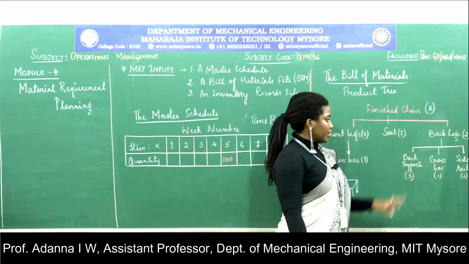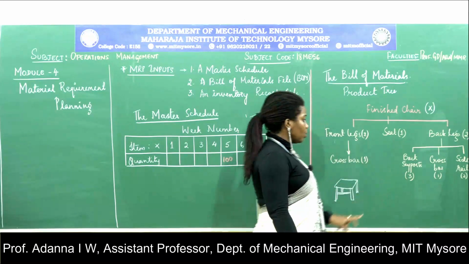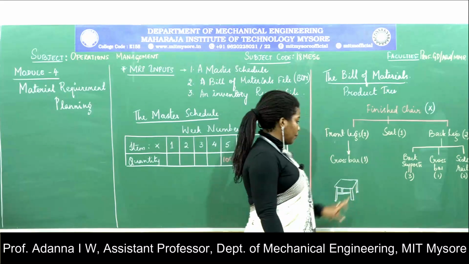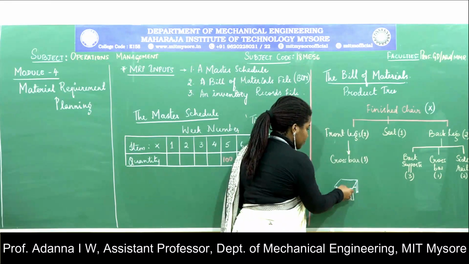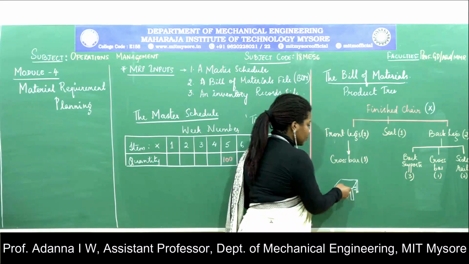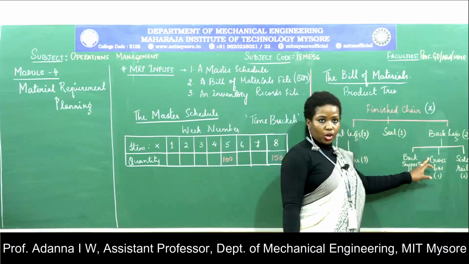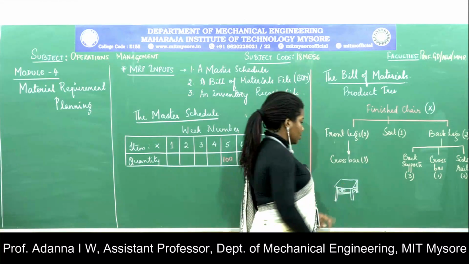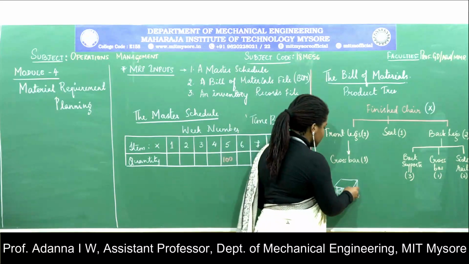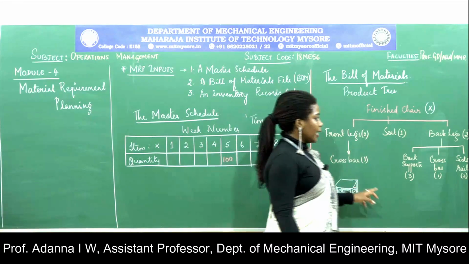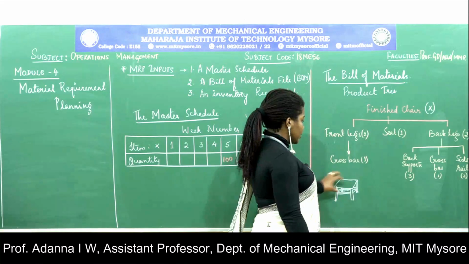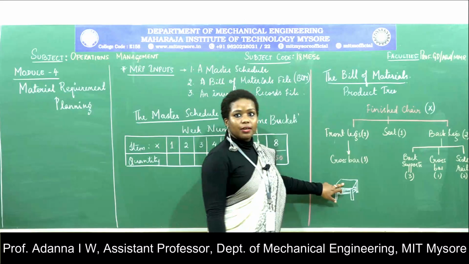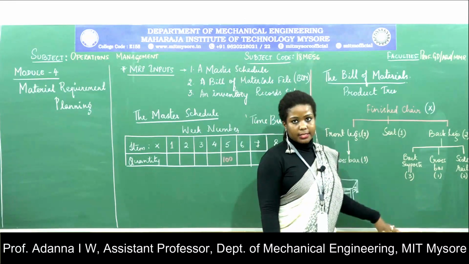Now these 2 back legs have back supports. So they have 3 back supports. These 2 back legs have 3 back supports. So it means there must be a railing somewhere here. Then it has 1 crossbar that is joining the back legs. Then it has side rails. So this is exactly what I want finally. Each unit of this will have all the components that are listed over here.